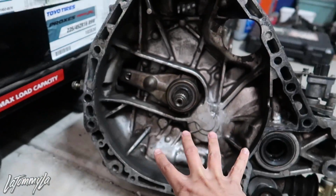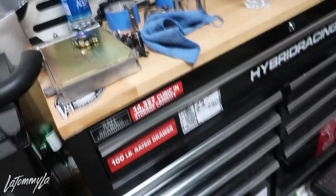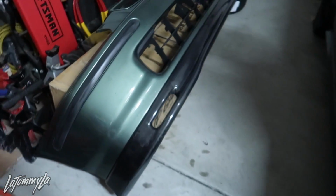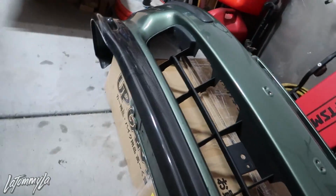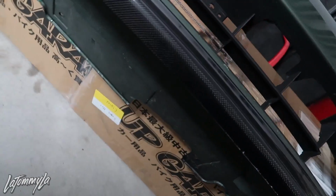And then here's XZD 8.5 pound flywheel. These are going towards the B16 that I should probably be getting tomorrow, or I don't know, but it's coming from Florida, so it's gonna take a while. But yeah, I just gotta pack up my Honda. The ITBs are actually under here. Oh, well, yeah, I kinda can see it. And yeah, so the car's pretty much stripped, and I did get some more goodies from Up Garage, so I will show you guys that probably tomorrow.